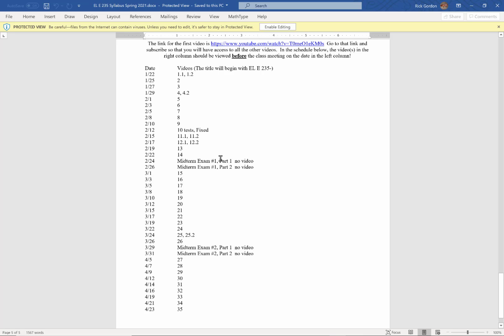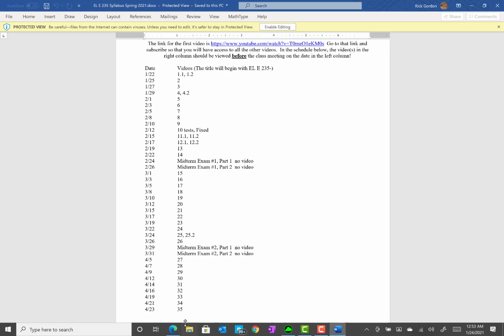That's when we will have part 1 and part 2 of midterm exam number 1. And also on March 29th and March 31st, that's when we will have part 1 and part 2 of midterm exam number 2. For right now, I don't want you to worry about the midterm exams.